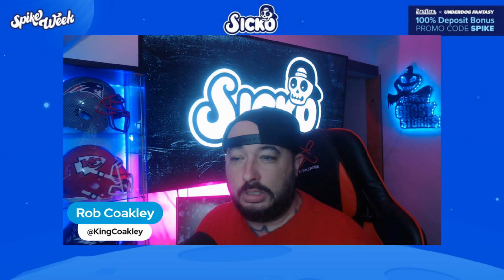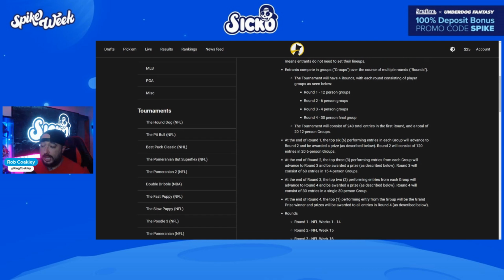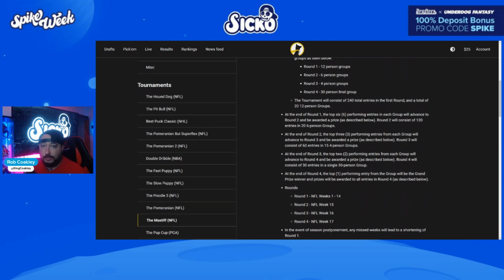So the Mastiff is a $1,000 buy-in tournament, and you do your normal groups of 12, right? The difference is at the end of round one, which is the first 14 weeks, 6 out of those 12 players advance. So there's a 50% advance rate amongst that first grouping. And then round two is a 6-person group, and 3 out of those 6 people advance. So again, another 50% of that field is advancing. And then round 3, simply a 4-person grouping where 2 of those 4 advance.